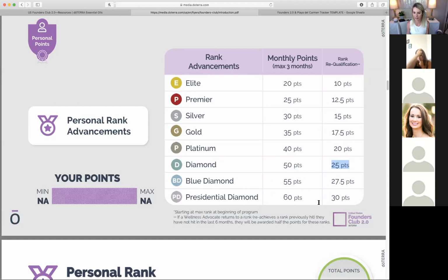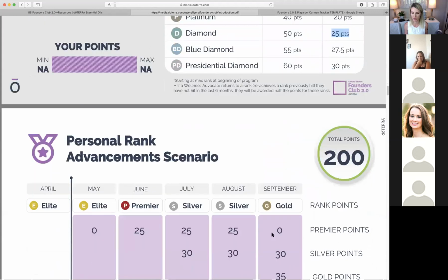So if you did re-rank last month alone, but previous to that you hadn't hit that rank, you still have the opportunity to earn 2 more months of your re-rank qualification points. So if you hit diamond in April, and in May you hit diamond again, and in June you hit diamond again, you'll still get the points for May and June. So you'll still get 50 points. Does that make sense? So you get re-rank points if you have ever hit that rank and then fallen back. Again, this is a little bit more personalized, and if you need to go through it with your own upline or even with me, we can dive through your own organization. But re-rank points is where you want to recognize that for yourself, and this is also for your downline as well. So it depends on how big your organization is.